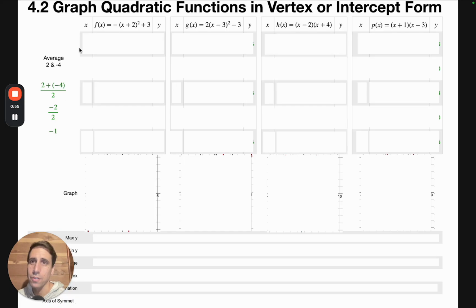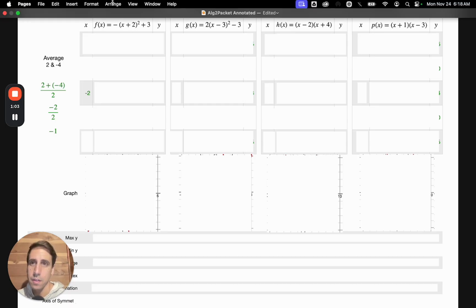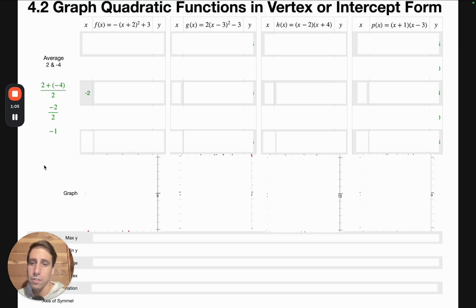All right, so first of all, we've already seen finding the number that cancels. So here the number that cancels is negative 2. We're going to put that in the center of our table, and then we're going to have a few numbers on either side, as you can see right there. Then we're just going to run it through the function and PEMDAS it out to figure out what the y value is. So this is what it looks like.